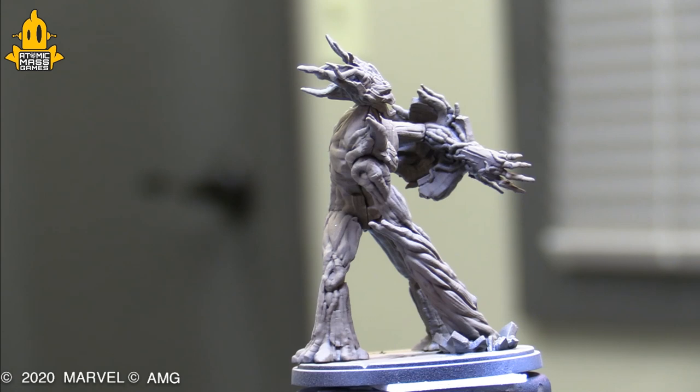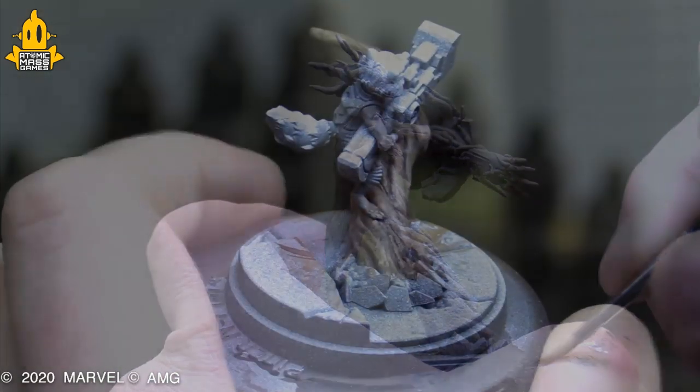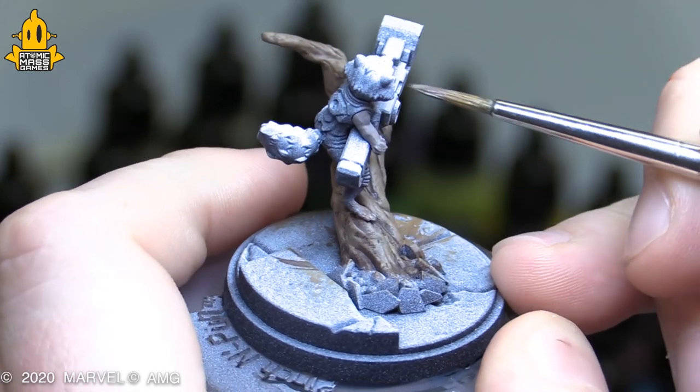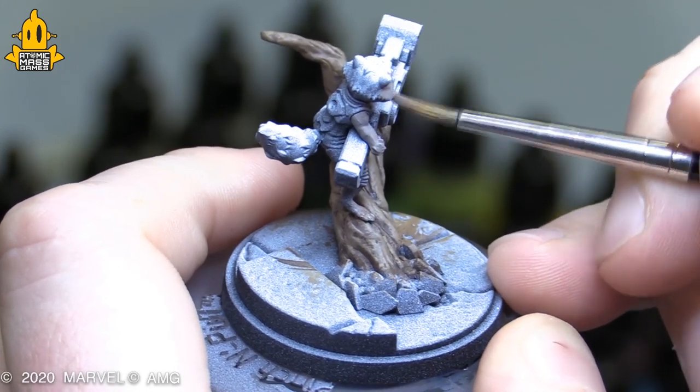Here it is. Oh, goodbye, Rocket. I don't know if that came through. Josh isn't even on my camera. It doesn't matter. It's fine. I know. I just showed my Groot. I was like, look, I base coated this with a brush. It's possible. But you missed it. Where'd you go? Josh?